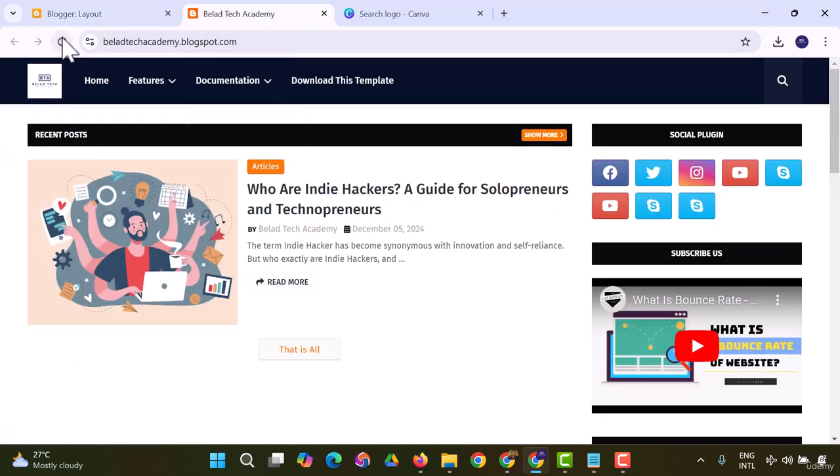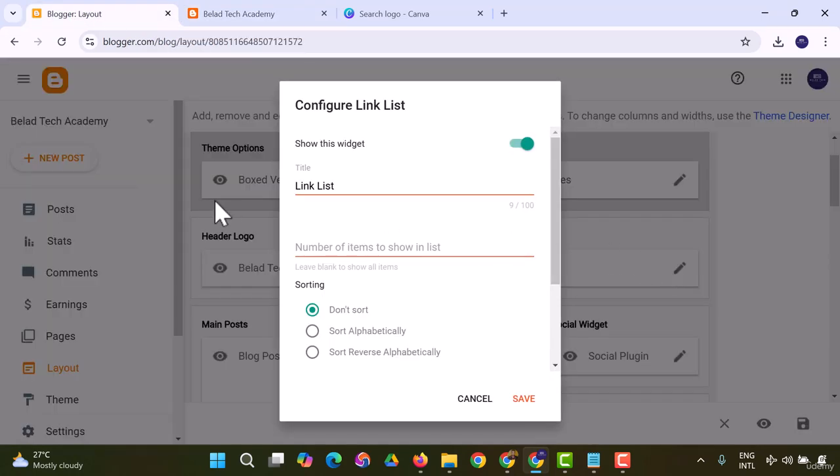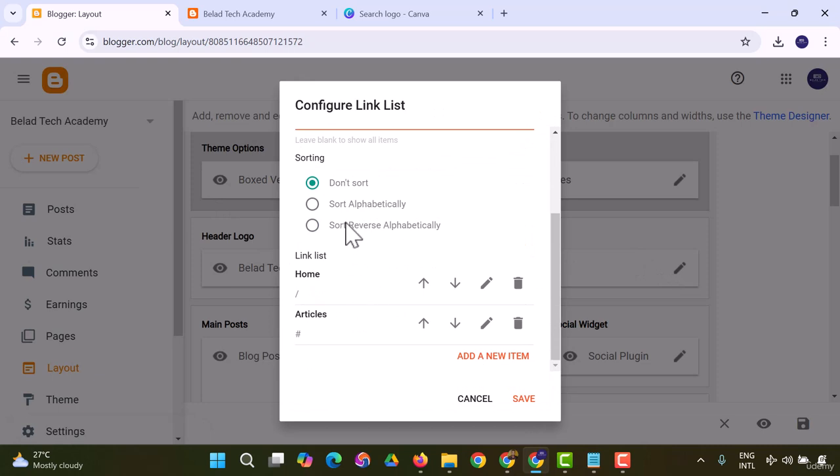So coming back here, let me just refresh this page, and we'll see that we have home and articles alone. We've changed all that. So this is where the link list is being worked upon, and you can just come back here to check that out, and you see link list, and here we have something like this. Then you could just create a link.